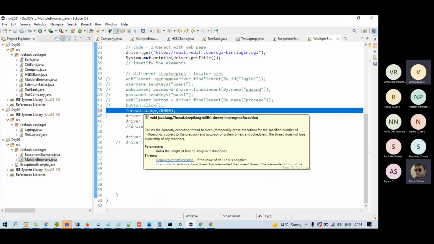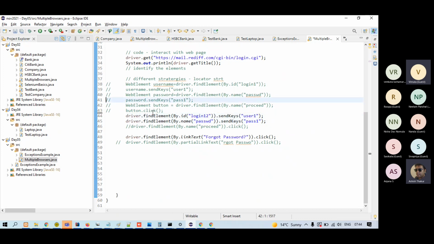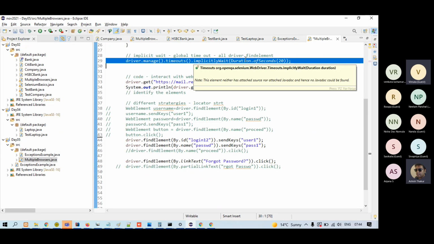So Thread.sleep is like pausing the program. It's not bad to use it sometimes, but it will slow down the program. But implicit wait is dynamic. Whenever you write any driver.findElement command, it will wait till the time the element is there. If the element becomes visible in the second or the third second, it will use it and move forward.